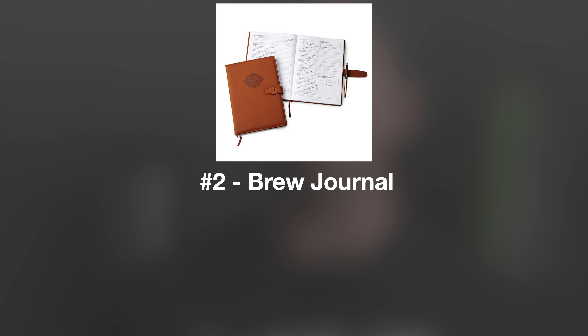Item number two is a homebrewing journal. It actually sounds kind of lame, but it's actually quite helpful. It's nice to have a consolidated place where all your recipes and brewing notes are. Unlike me — I use Beersmith, so I print out a page with a recipe, take notes on the page, and then have to transfer it to my laptop. Honestly, most of the time I end up just throwing it away, so all my brewing notes are gone. With a brew journal, it's cool to have everything in one place you can reference from here on out.